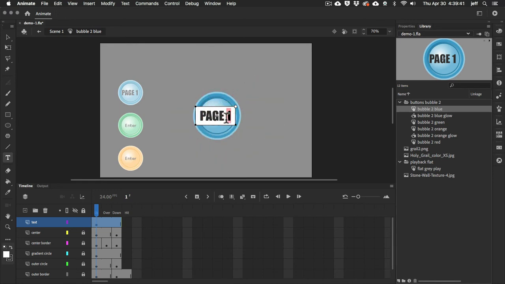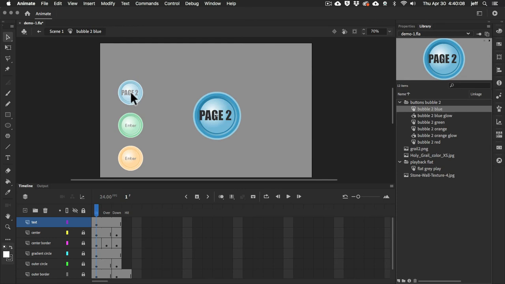If I take that and I call it page 2 and hit return, don't ever hit return in the text tool, okay? In the text tool, if you're finished, hit the escape key, and that will get you out of the edit mode. And then if you hit the V key, it will go to the pointer tool. However, notice that I changed page 1 to page 2, and that now it says page 2 as well.